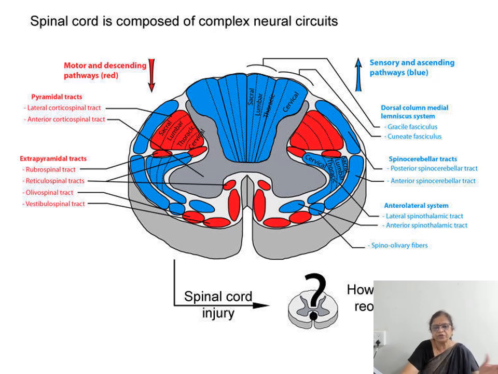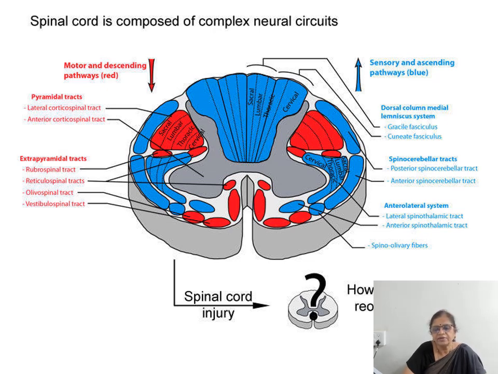Cervical fibers are pushed medially, occupied by the thoracic fibers. As these fibers come from below, the sacral fibers first occupy the lateral most, next the lumbar fibers join at a little higher level and occupy medial to them, and medial to that is thoracic and then cervical. This type of arrangement is called topographical arrangement.